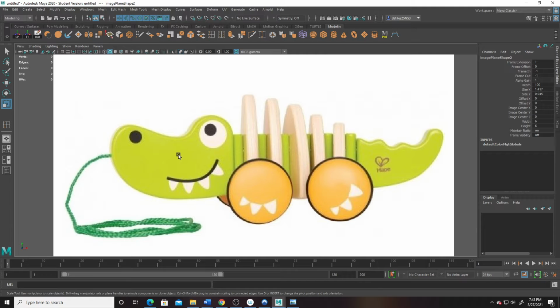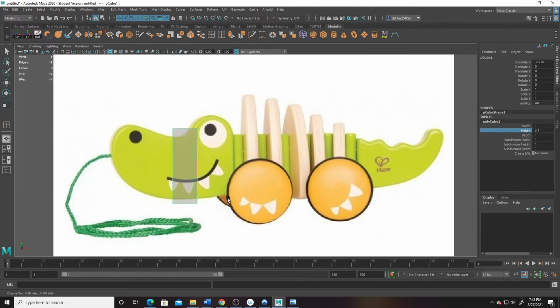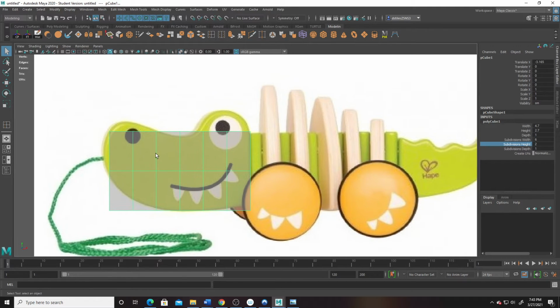Why not? I'm going to create a cube to make that. That sounds reasonable. Move this over. Let me go ahead and click here. We're going to change the height. The height about right. That's good. And then get the width. Middle click and drag the width out. And then we will add divisions. So let's go to subdivisions on width. And that will be enough to get started. We can do a subdivision on height too. Just one. Okay, then go to vertex.